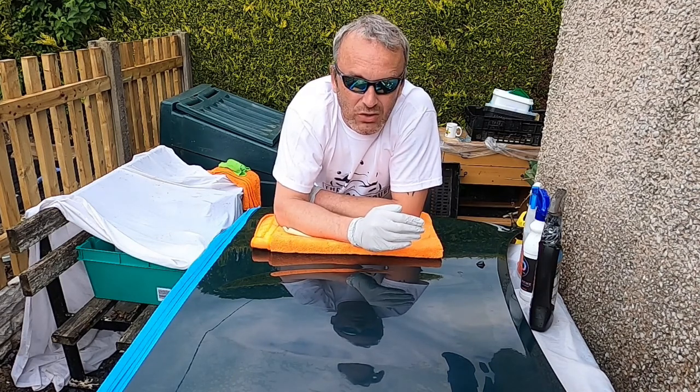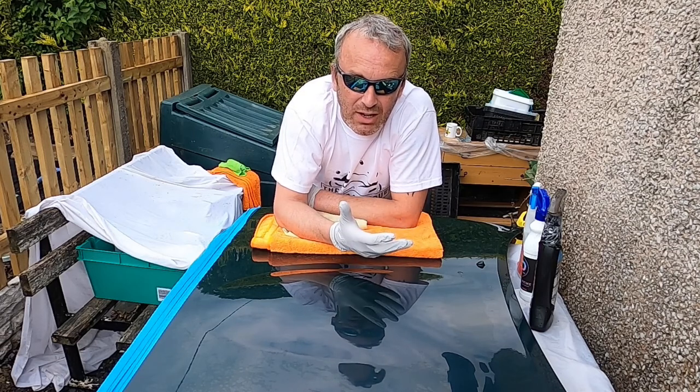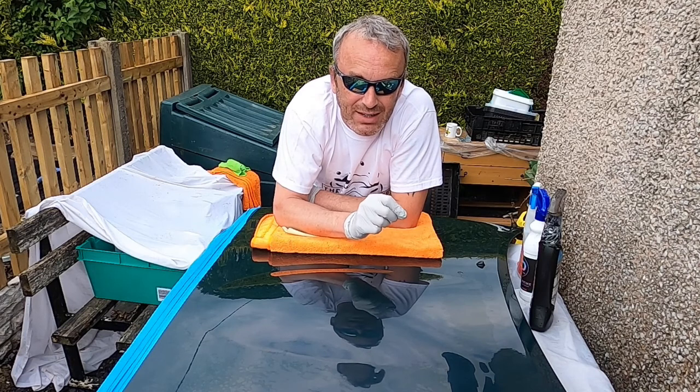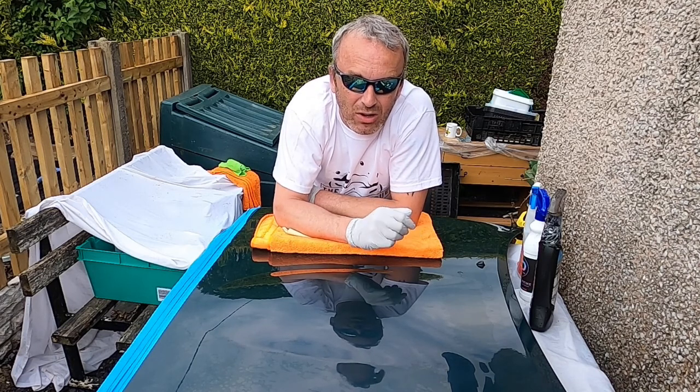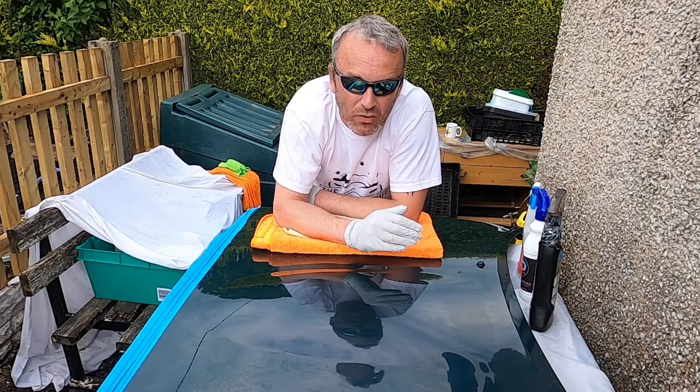So read the instructions. Most of the time you're spraying it on, leaving it for a few minutes for that chemical reaction to start. You can agitate with a detailing brush just to help the chemical along a bit. But top tip, make sure this is fully removed off your car.